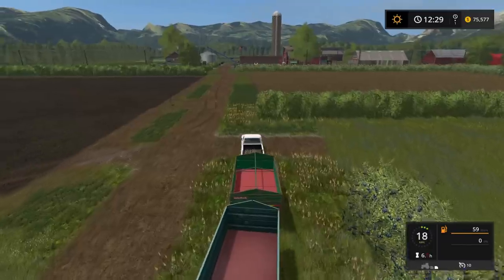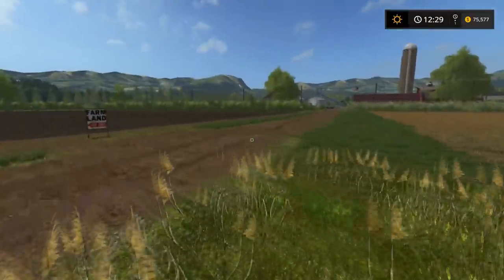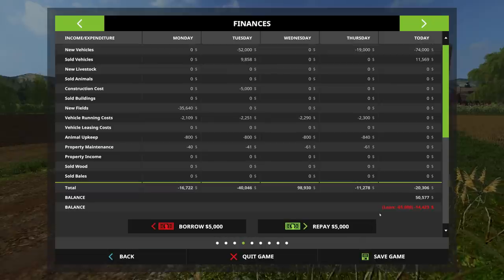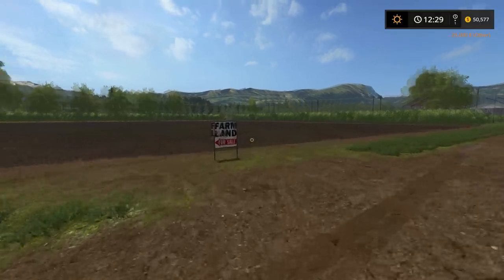Alright, well, I guess that's it for Farm Sim Saturday for this week. Thanks again for watching. We gotta actually pay off some of our loan here. We're gonna pay off $25,000. So now we're down to $65,000.